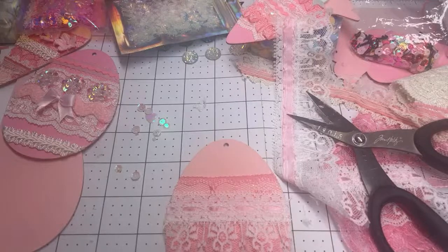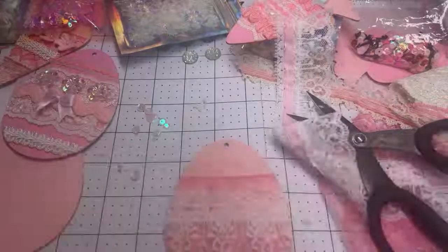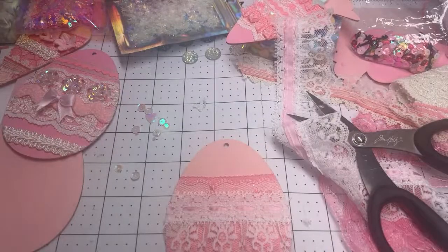Here, let's use these things that I bought for Christmas and never used. Let's see how these look. I'm always buying stuff with the intention to use it.